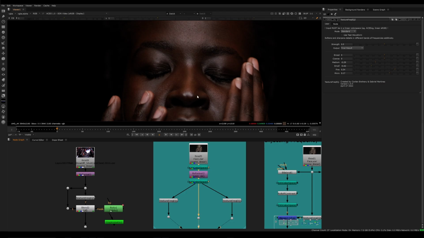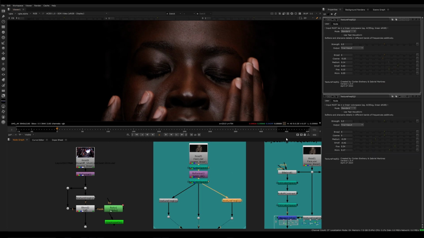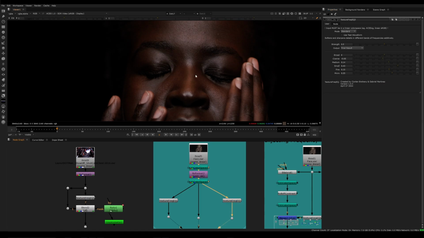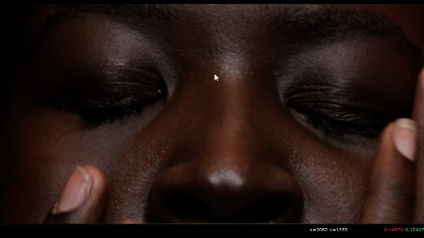On the other hand, what if this person was going through a hard time and struggling? We might want to accentuate the texture of their skin in order to accentuate this. So what we've done in this instance of the tool is bump up a lot of the sliders, especially in the small and micro range. And then we've once again compensated, this time in the other direction, by smoothing out a little bit of the coarse areas. If we turn that on and off, we'll get a more textural, grungy feel in the skin, which might better suit our narrative.